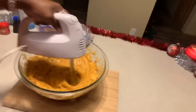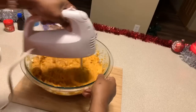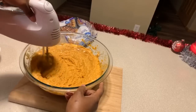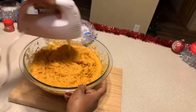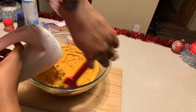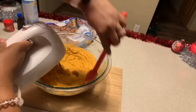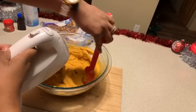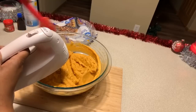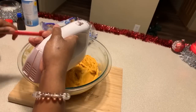It's pretty simple, right? You can do this as well. Everything I make in my kitchen, you all can do the same thing. And it will be successful. Absolutely it will be. Take the time to scrape down the sides so that I can get everything well incorporated. This right here smells absolutely amazing. I feel like I'm gonna need a little bit more spices though, but we'll give this a try before we put the eggs in to see if I need extra spices.